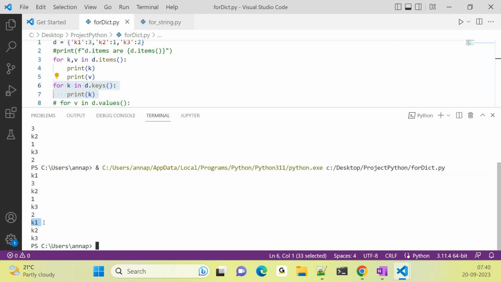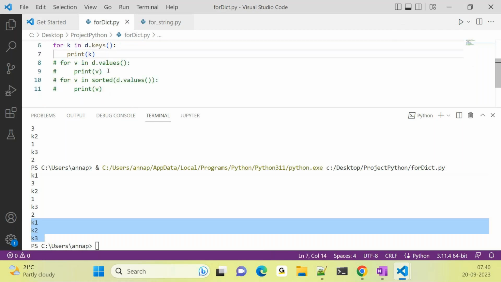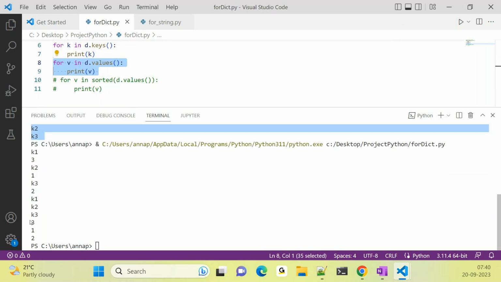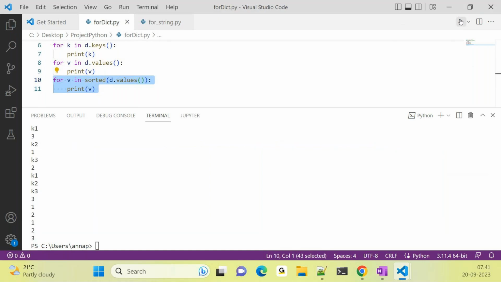So the keys are K1, K2, and K3, and the values are 3, 1, and 2. So here is a sorted value. When we sort it, it becomes 1, 2, and 3.